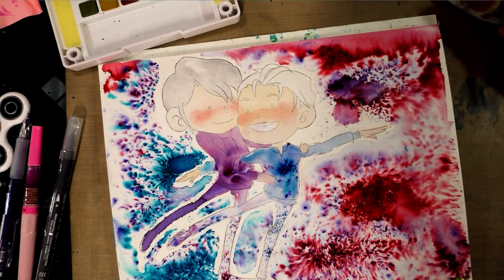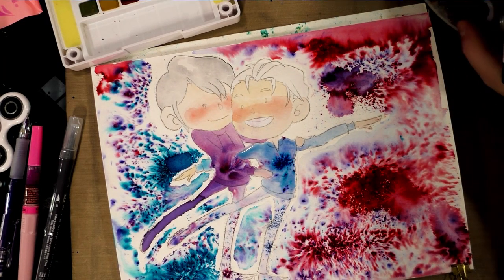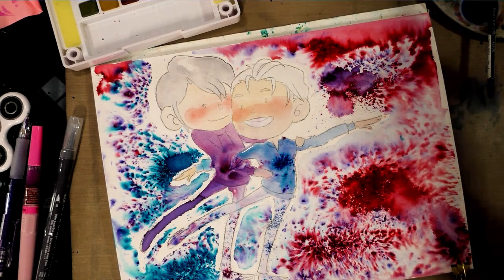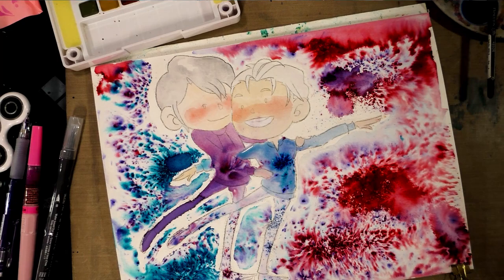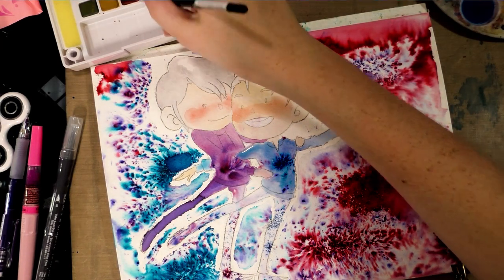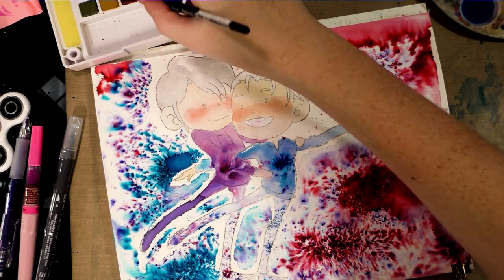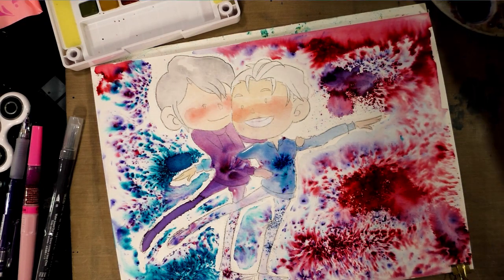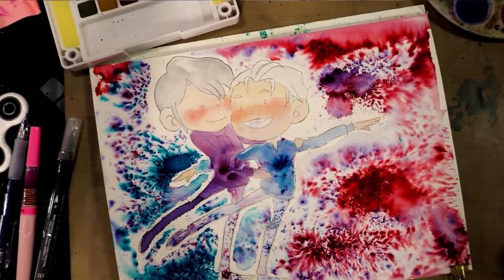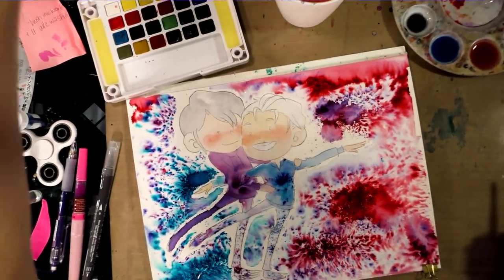And I'm going to want to start Yuri's hair. And Yuri's hair is black with dark brown highlights. So with watercolor, you really want to work with your lightest color first. So we're going to go ahead and mix up a dark brown. Let's see if I can, nope. There we go.